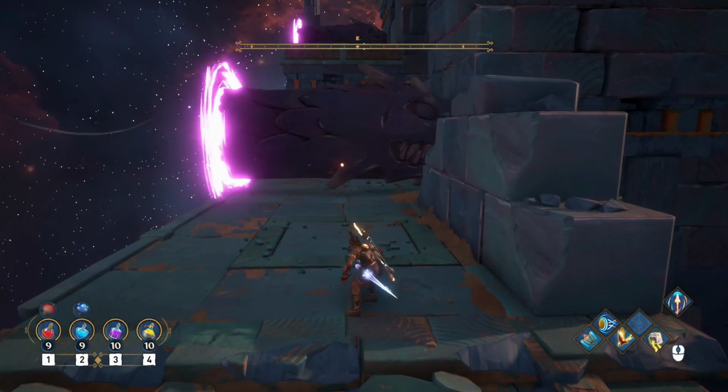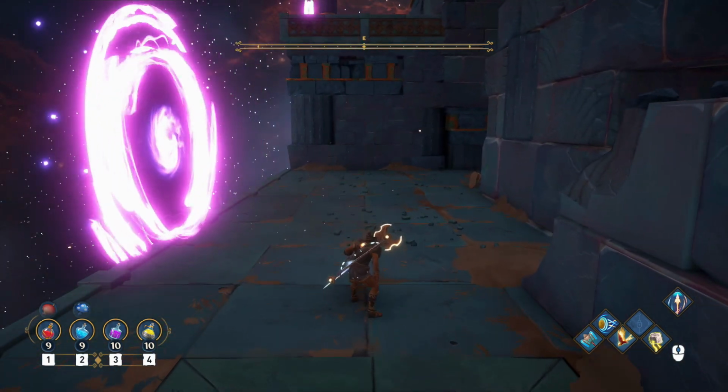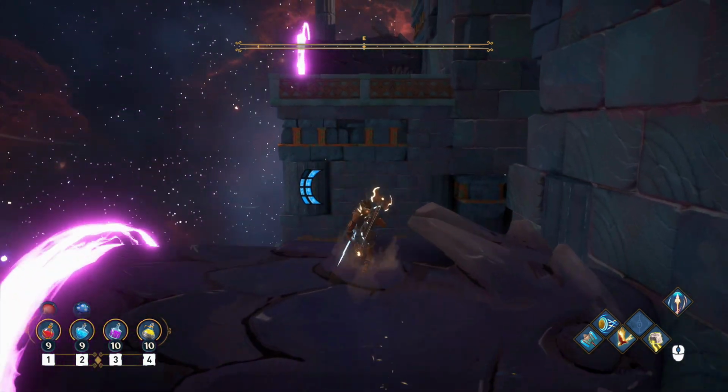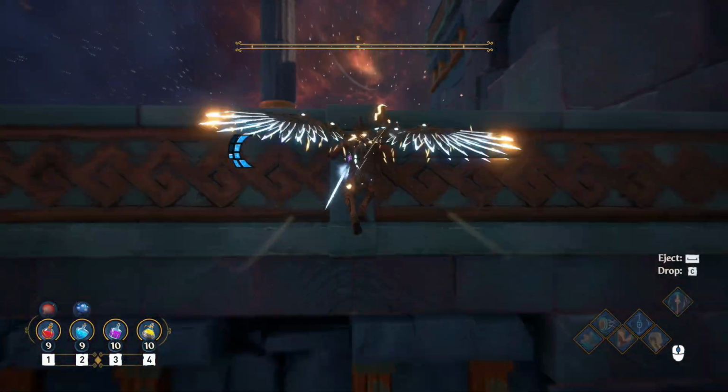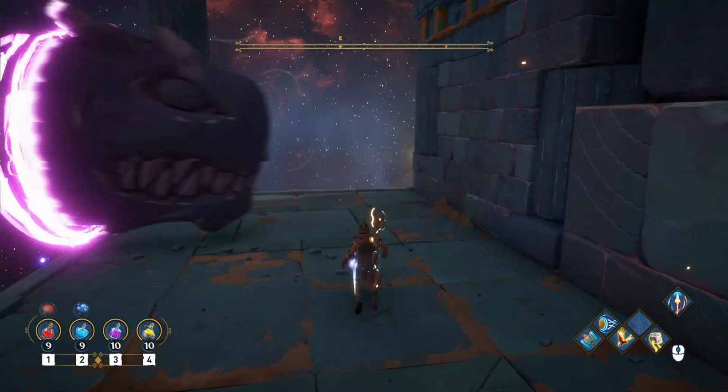All right, so now you have to basically jump on this dragon head and use that to help you jump across. Ready? Jump up and then double jump and glide. Same thing here. We're gonna jump up on it and we have to jump to the right.